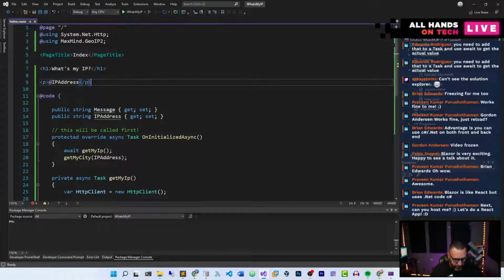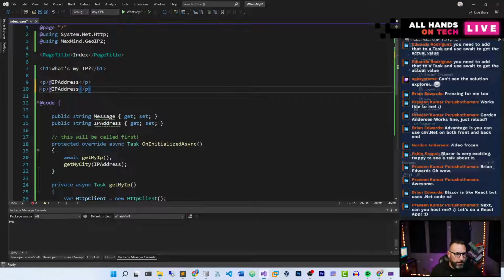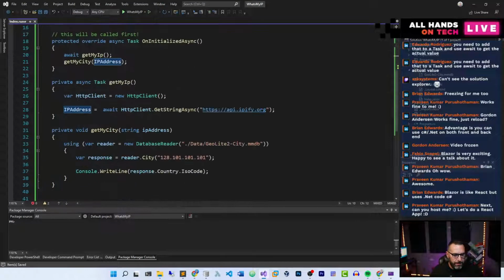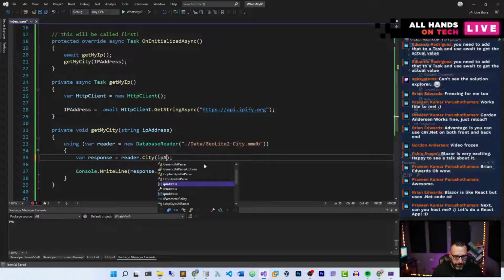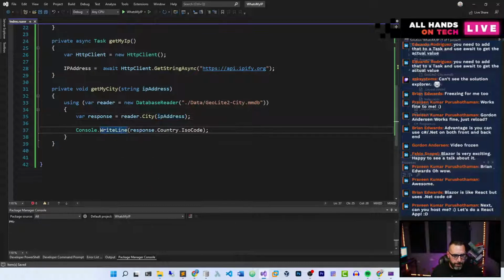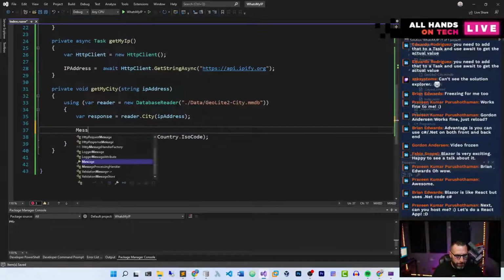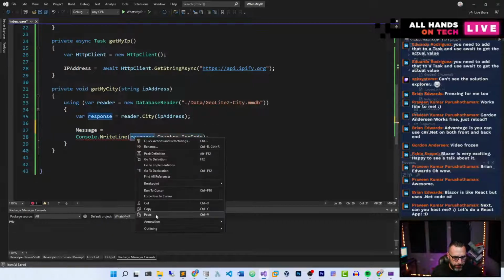Do we still have message up here? Let's put message up here. And we'll just dump it all into this message for now. City is going to be IP address. Console write line. Instead of that, we're going to say message equals response country ISO code.